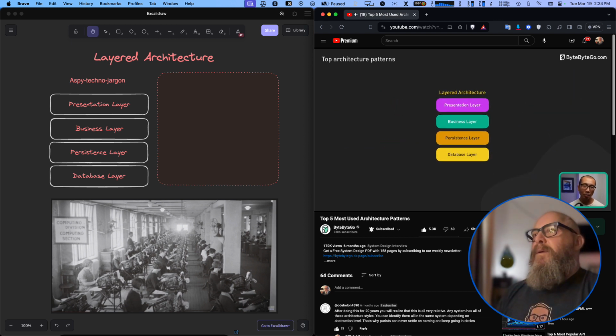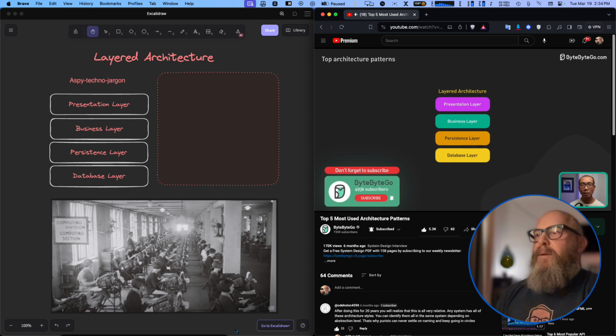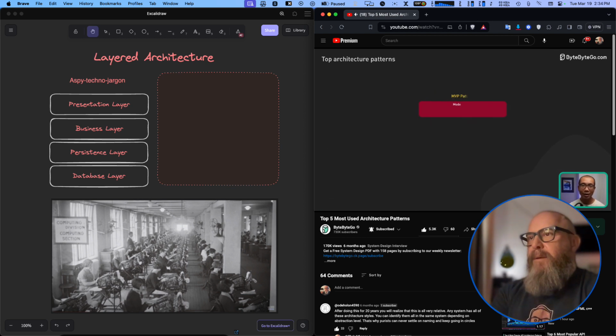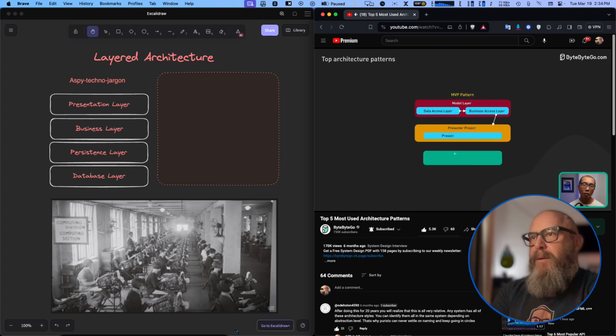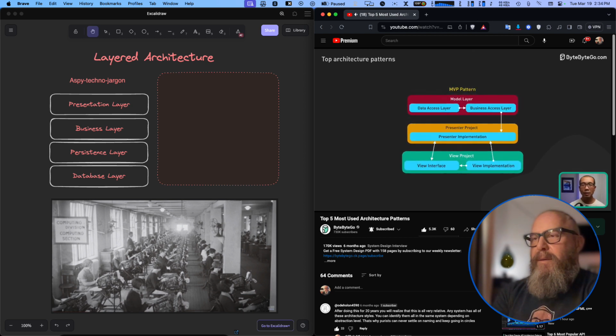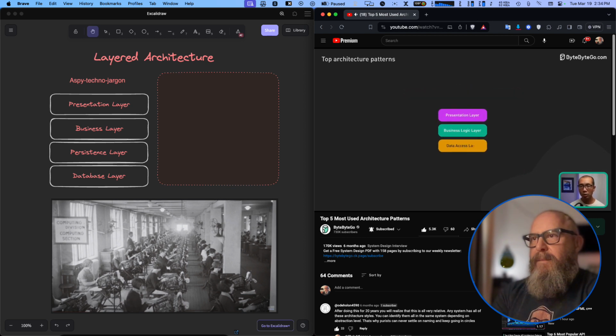This pattern separates the components of a system into distinct layers, typically the presentation layer, business logic layer, and data access layer. For instance, in user interface design, we often see the model view presenter pattern. It's a specialized form of layered architecture. Here, the model represents data and business logic. The view displays this data, and the presenter serves as a bridge to ensure a clean separation of concerns. The primary goal of layered architectures is to promote separation so changes in one layer don't negatively impact others.